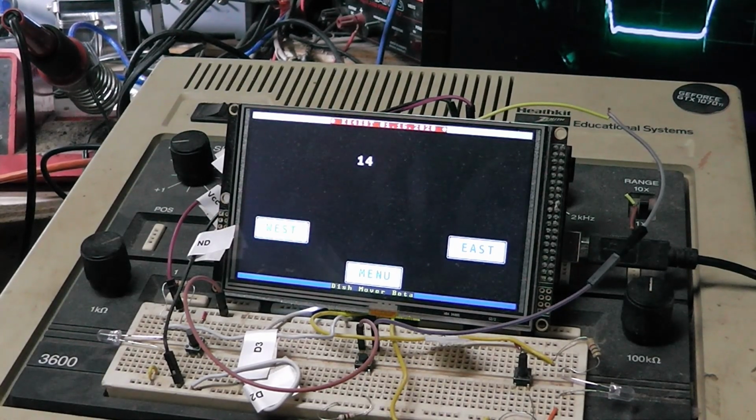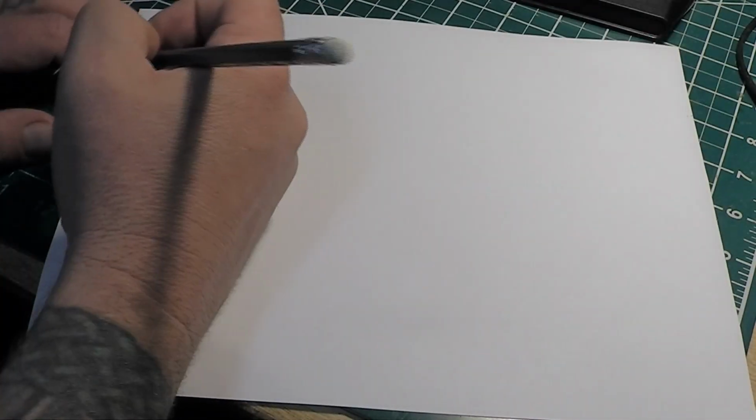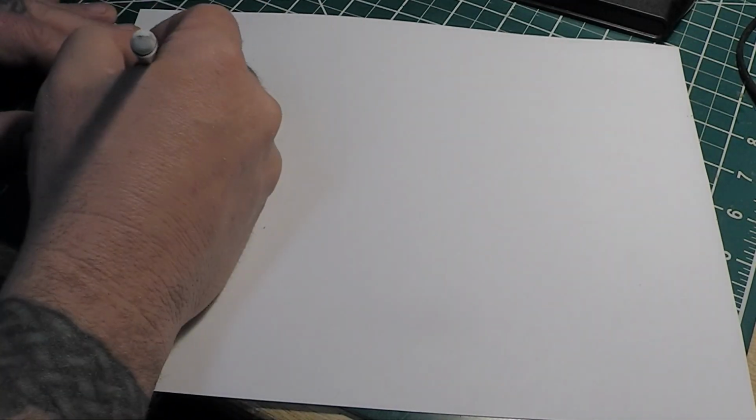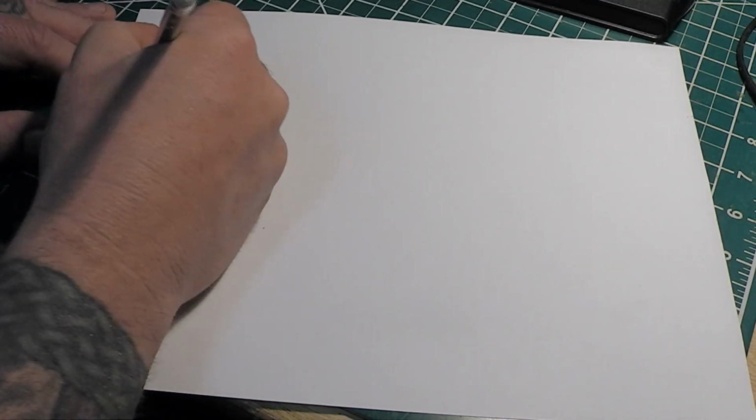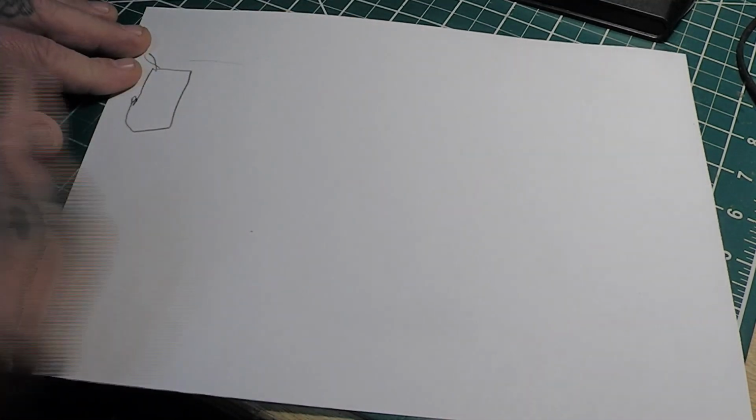Let me move the camera a little bit and we'll look at something else here. So what I've got over here, not counting the display and stuff, we've got the Arduino. Of course it gets power, it's programmed.